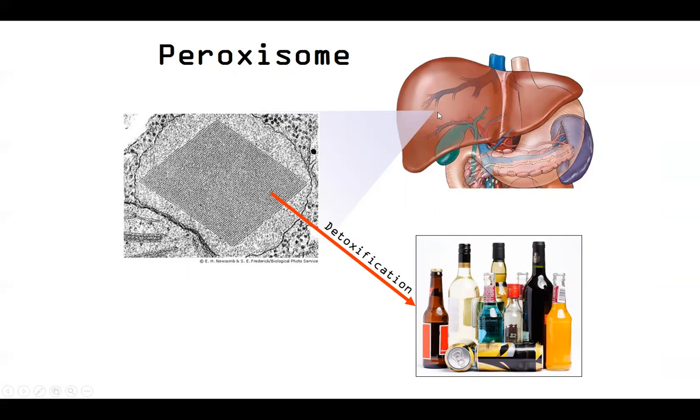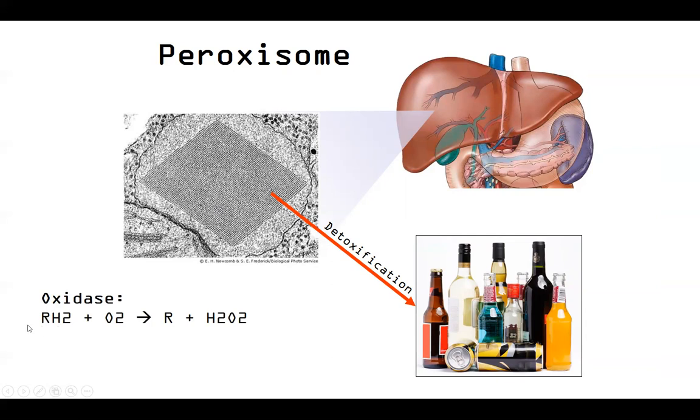Thinking about a liver cell here, we can detoxify a lot of things that go through our system. You guys know that the liver in animals helps us detoxify substances. This is how we get rid of things, even if you take a medication. We tend to think of detoxifying things like poisons, but this can also be metabolic breakdown of things from medications that we take, filtering this out. And the way this detoxification takes place, again, is through oxidation.